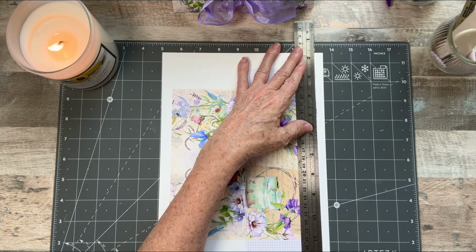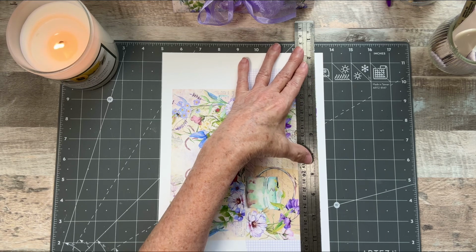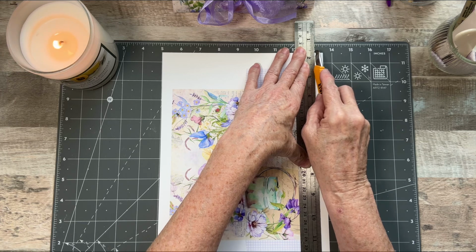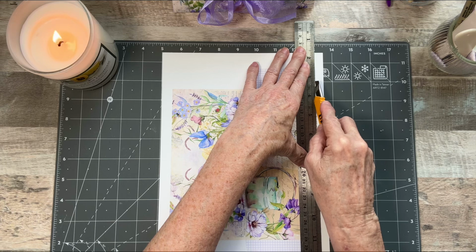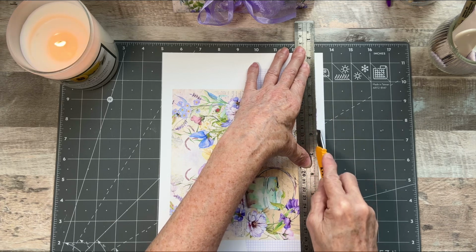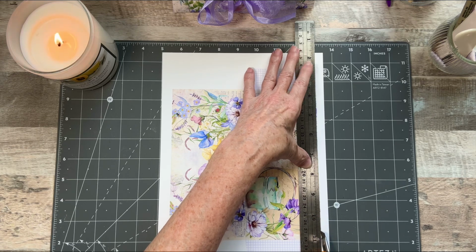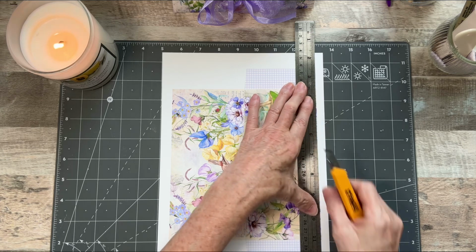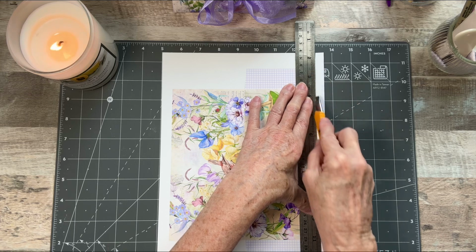I'll go over this way so I can do it. Not that inches makes a difference. This is not a template. She does have templates for different things, but for this particular pouch, this is not a template. This is a printed design. I haven't made one in a while, but they're very versatile. I've used them for different things. I've used them for, why isn't that cutting? It's a brand new blade.